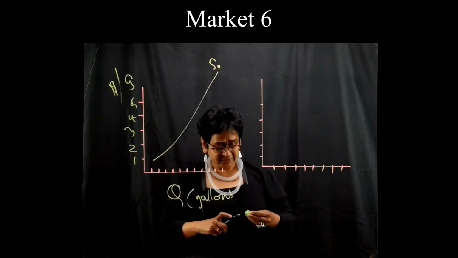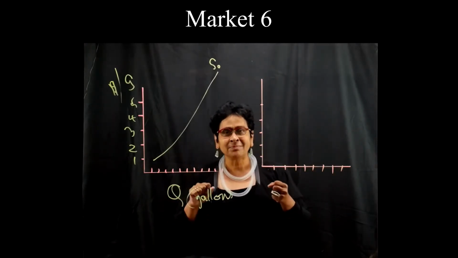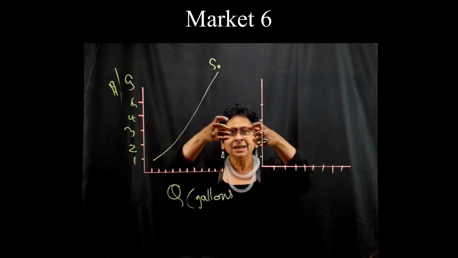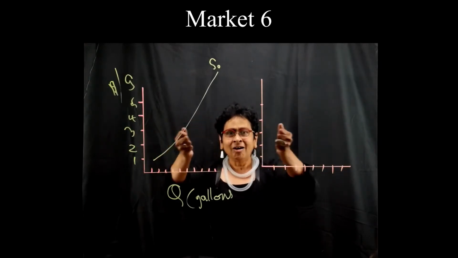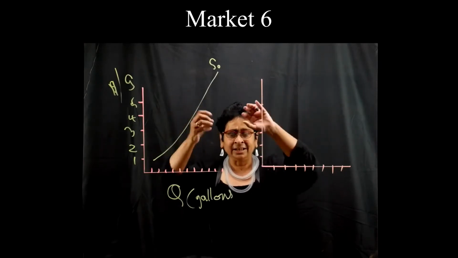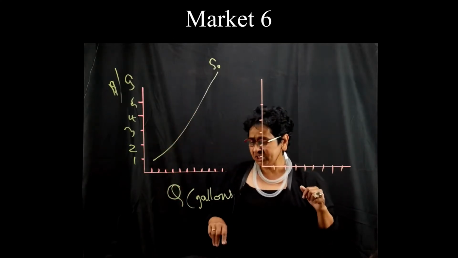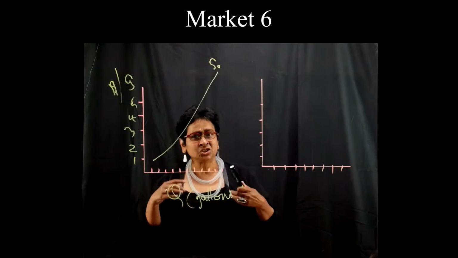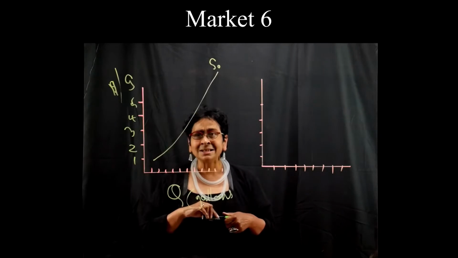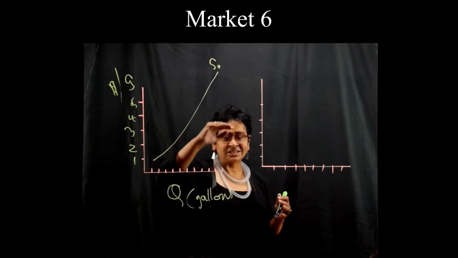The idea that we are going to develop here, exactly parallel to what we did with demand, is the concept of elasticity of supply. So again, remember, elasticity is this idea of responsiveness, of how much you can see changes in the quantity supplied in response to price changes. So if a market has a tremendous amount of responsiveness, what that means is a small change in the price can generate a very large change in the quantity. So it's going to be flatter.